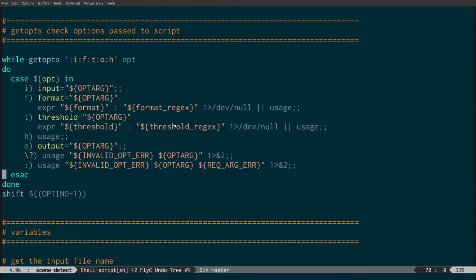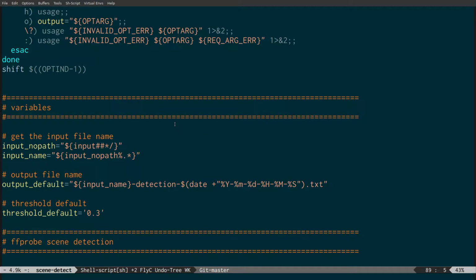Then we've got the getopts. These correspond to the options you pass on the command line, -i, -f, and -t for the threshold. We've got the variables here to get the input file name, specify an output file name, and set a default threshold.